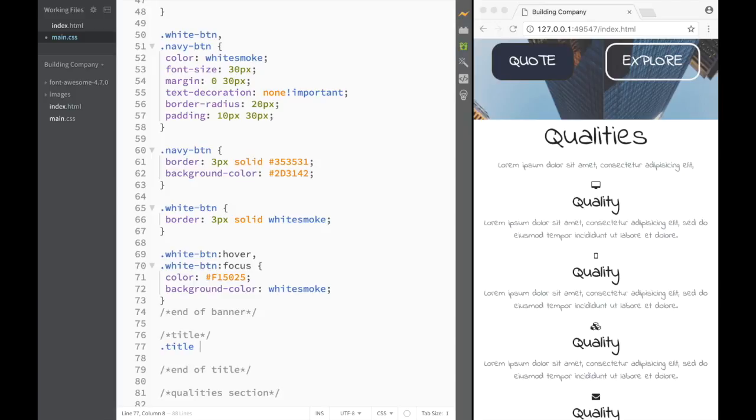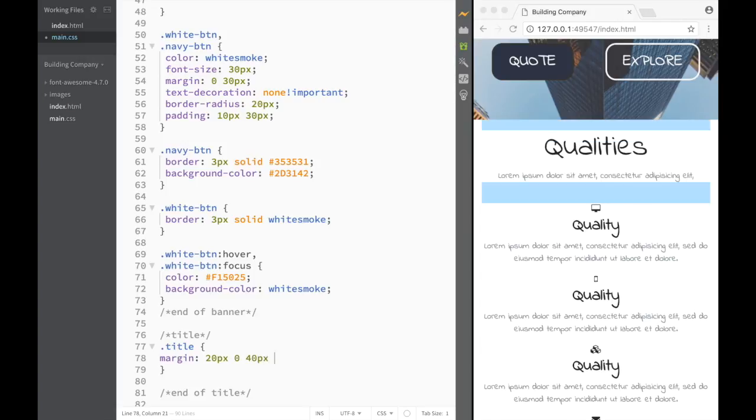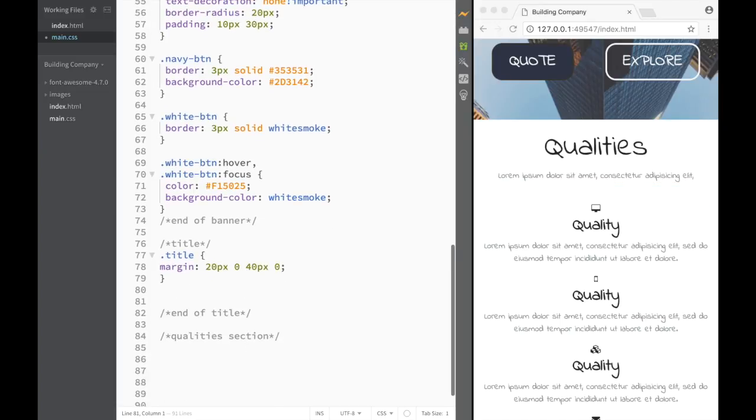So first title, we're going to say that this is going to have a margin, right? We're going to have a margin, and we're going to say that this is going to be 20 pixels, and we're going to have 0, 40 pixels, and 0, right? So we have that, and then we have a title underline, right?